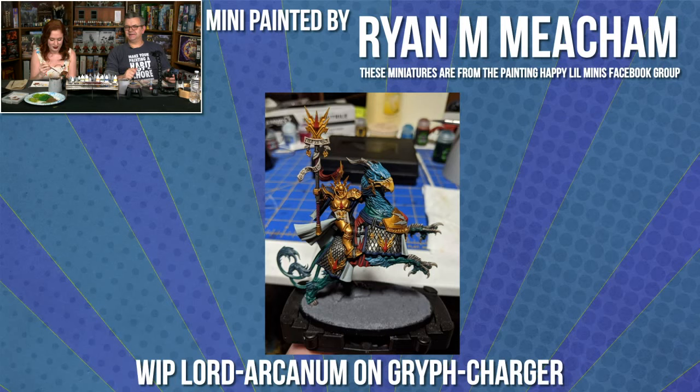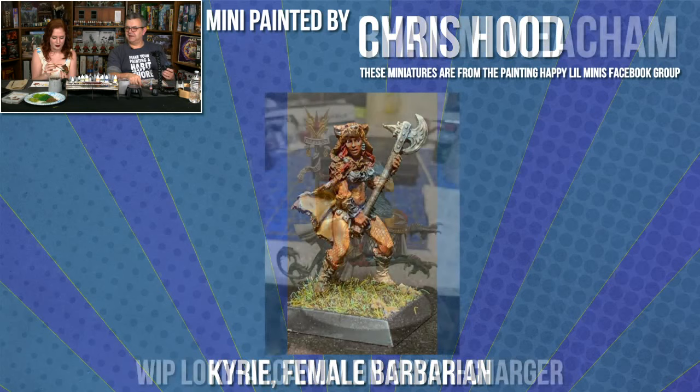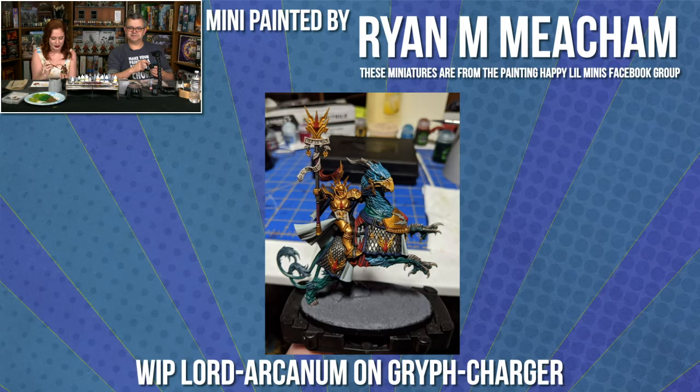But yeah, looking great. Even though it's got all those bright blues on the Griffin model, coming down to those front feet, it still has that natural feel. Oh, yeah. It's got a great contrast there. It's a natural blue. Yep. And sorry, I was going to point out as well, Ryan's also using the extra large painting handle there, but he's got it stacked in the furthest points. But yeah, nice work, Ryan. Looks great.